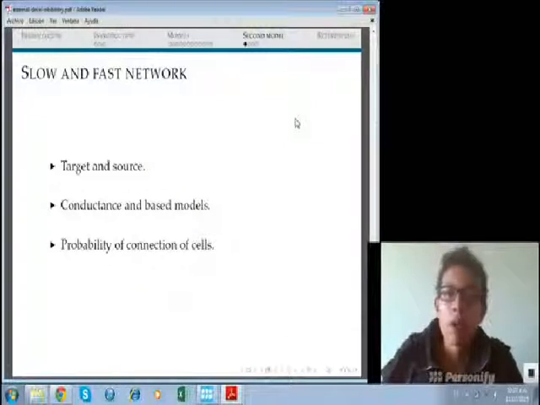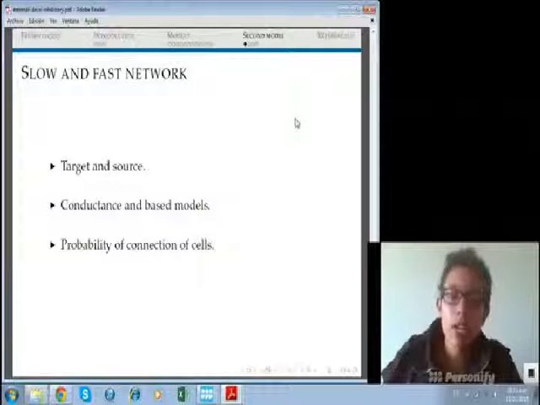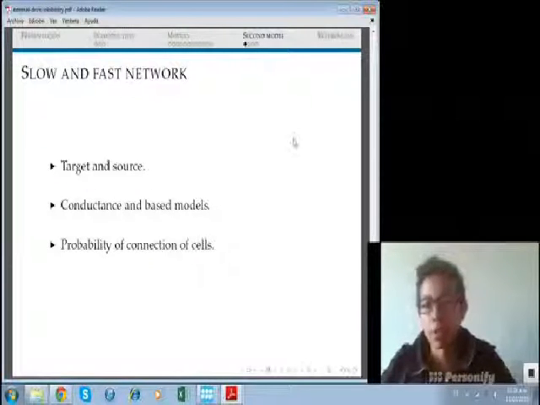In this model, networks are divided into slow and fast networks according to frequency. Generally, the networks are a target or source network without reciprocating connection. We will see how the activity of the target network is disturbed. For the cells, the model is a conductance-based model with a compartment for each one, and they use sodium channel, potassium channel, and leakage channel.